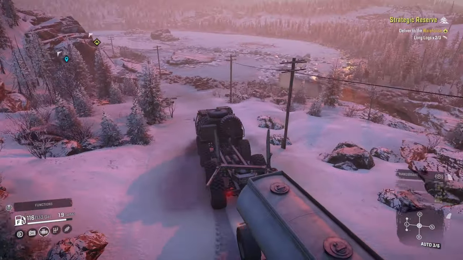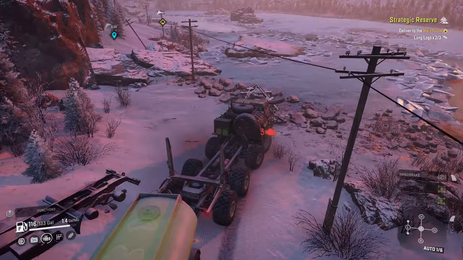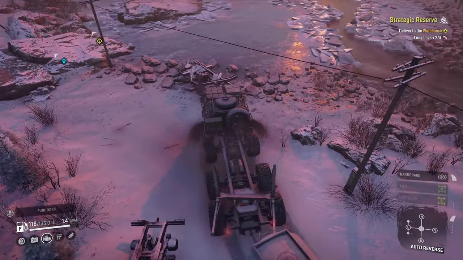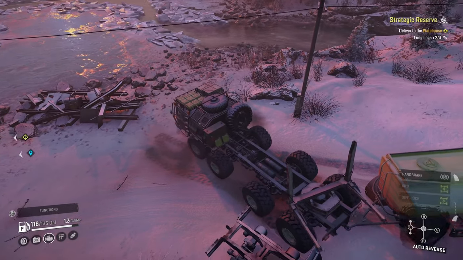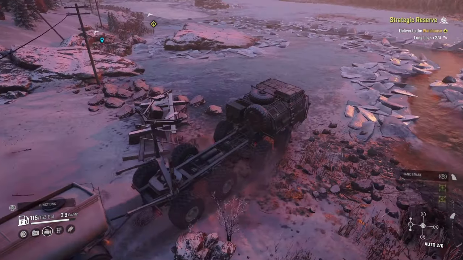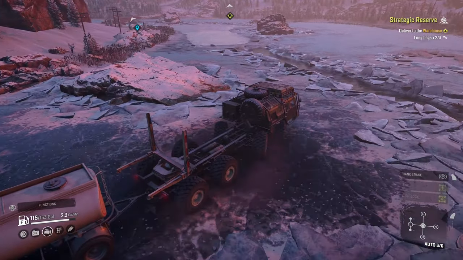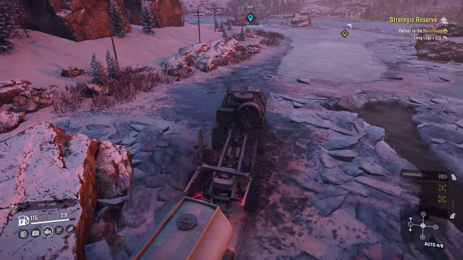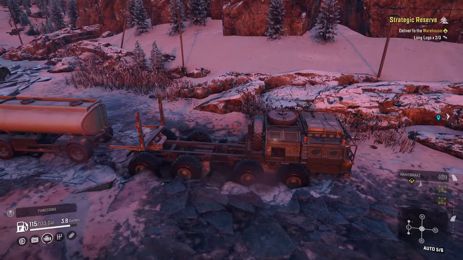All right, anyways, where are we? We should be able to see our truck. We're definitely gonna have to go this way. Oops. Oh, that path is definitely blocked off. Okay, let's try this again. Turn your wheels and then accelerate. There we go. Alright, and yeah, we're gonna stick to this side of the river. All of this side of the river is breaking, so yay.